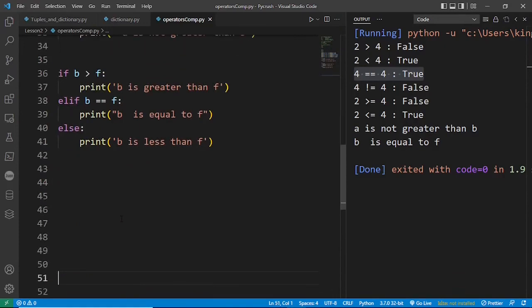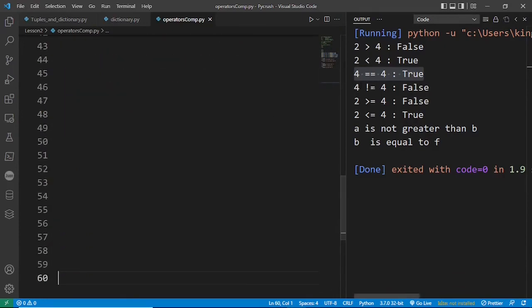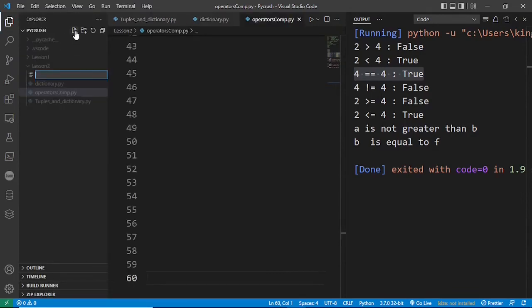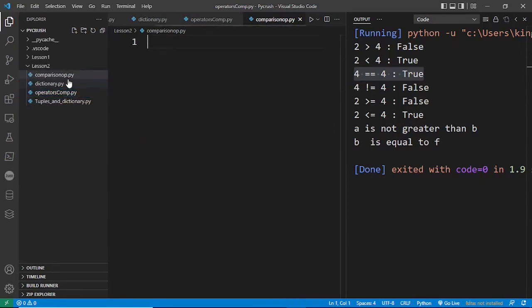But let's say you don't like the idea of using these symbols and you want something that people can understand, even something that is written in English. What you can do, you can create what we call a module. Basically, a module is a Python file that contains related functions. For example, here, these are just comparison, maybe comparison OP. Of course, I'm going to put comparison and equality operators. So I'm going to write dot py. So this is going to be my file, which is going to hold all those functions which I'm going to need when I want to compare things.